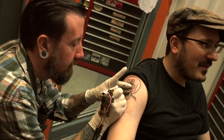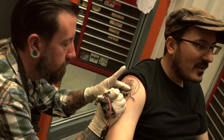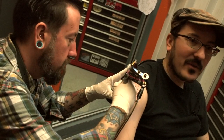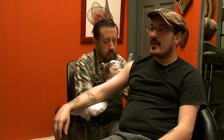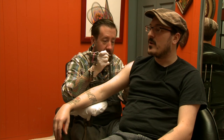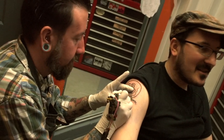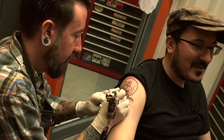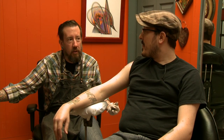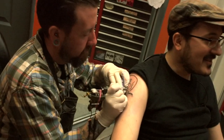I actually had a friend that was getting their back done, and it was over a few different sessions because it was a very, very large tattoo. They said by the third or fourth session, they were able to fall asleep while getting the tattoo, because they were marathon, couple hour sessions. I've had a couple people do it, but it's few and far between. Did you take something beforehand to make you fall asleep? I can't imagine that.